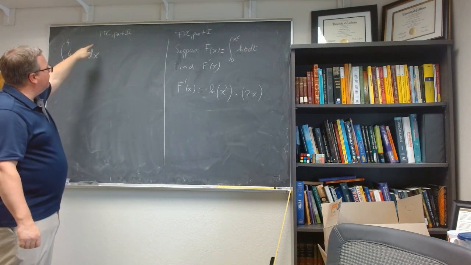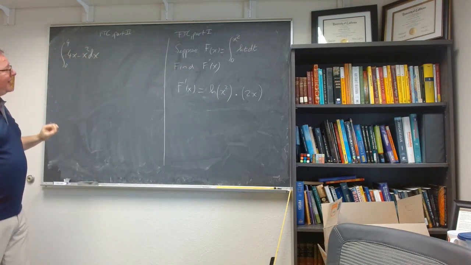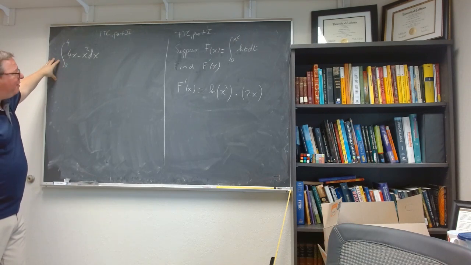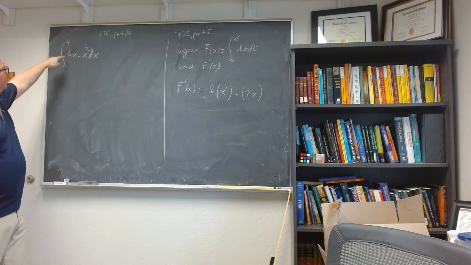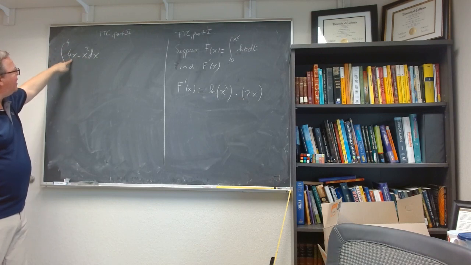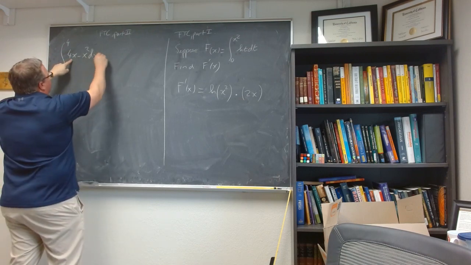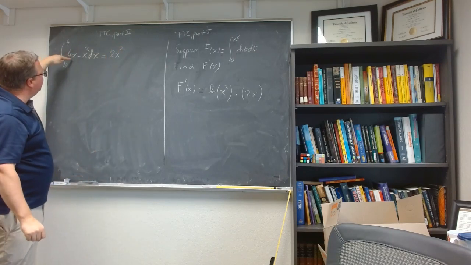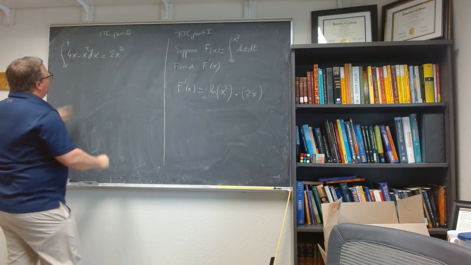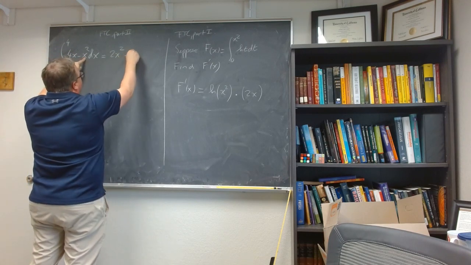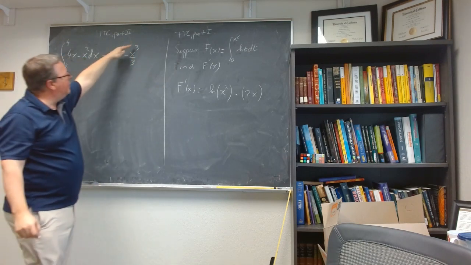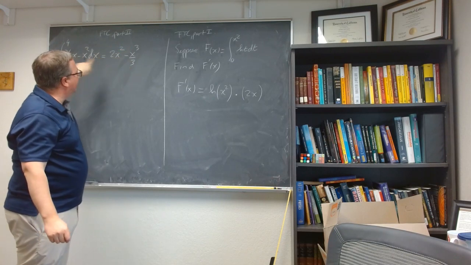For the fundamental theorem of calculus part two, we're this time going to find the integrals, that is the area under the curve, and we're going to do that by finding an antiderivative. So we're going to use power rules here. The antiderivative for 4x is going to be 2x squared, because we raise the power by 1 and divide by that power. The antiderivative of x squared is going to be x cubed, and we have to divide it by 3, because when we take the derivative here, the 3 comes down in front and they cancel.